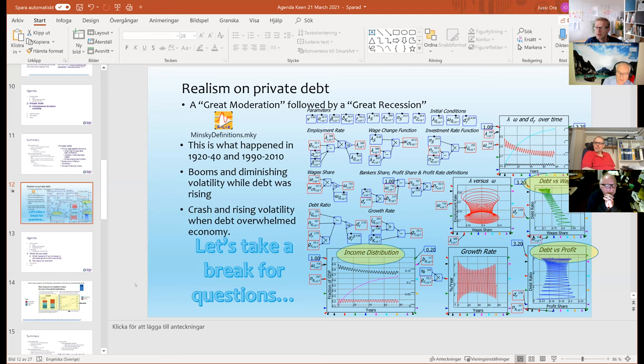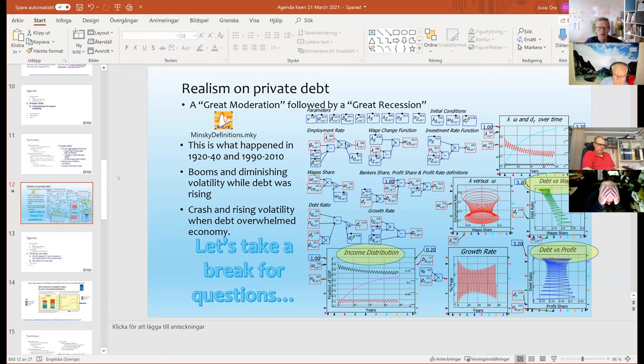Yeah. What we call a Minsky moment, to me, in this model, is a point where the accumulation of debt gets to be so great that the decline in wages share is no longer sufficient to offset the increase in payments required to the bankers for the additional level of debt. And then capitalists do start to suffer. So if I keep that model going for long enough, you finally see a complete collapse in capitalist profit rather than the cycling around the same level.